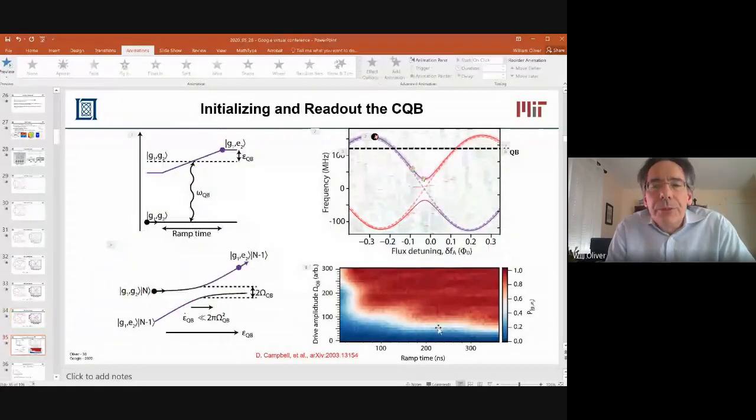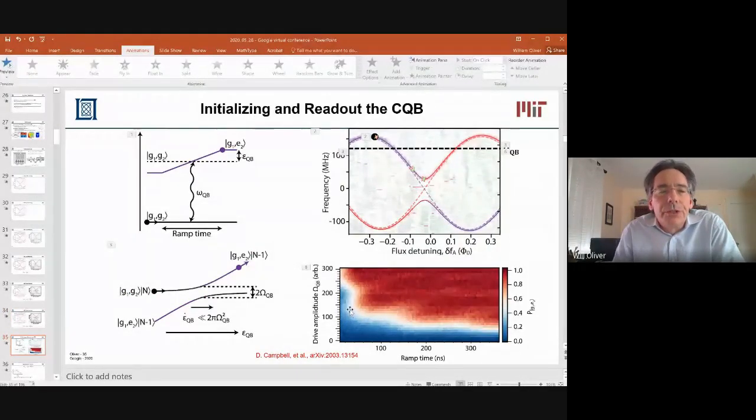Okay. So the first thing we have to do is initialize the qubit, and I apologize that the animations won't work here, but basically with just a continuous wave microwave drive, this is the only microwave we need here, just a continuous drive, we then ramp the qubit, they're both in their ground state now, to the point where we can drive a transition. And then once that transition has been driven, we can turn off the microwaves, and then we bring this, the qubit bias to the avoided crossing, and that's where we started. Okay.